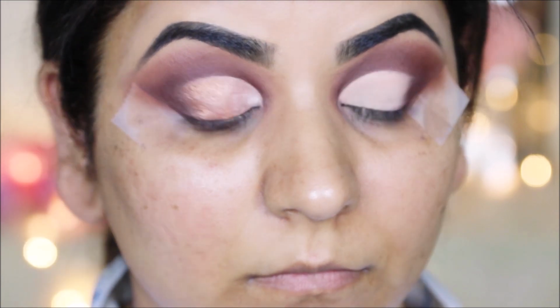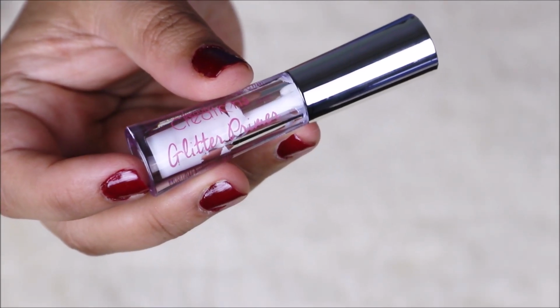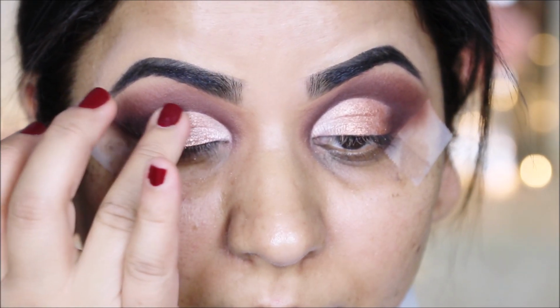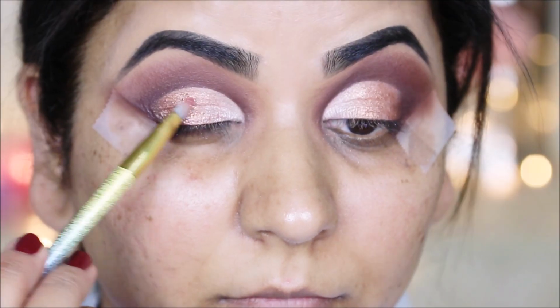I'm going to be using some pressed glitter from the Glitter for Breakfast palette. This is the Boss palette from Hipdot. But before that, I'm using this glitter primer from Beauty Creations right in the center of the lid where I want the glitter to be, just so the glitter has something to hold on to. Next, I'm taking this bronze color glitter with a flat shader brush. I'm going to apply this right in the center of the lid.